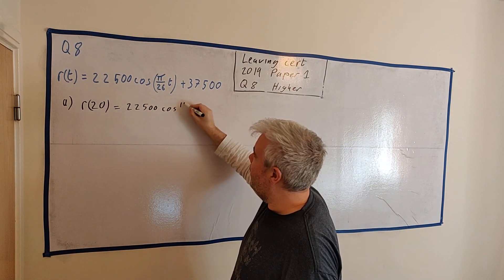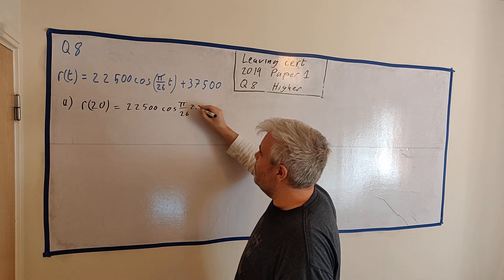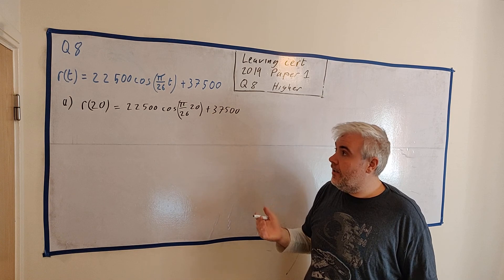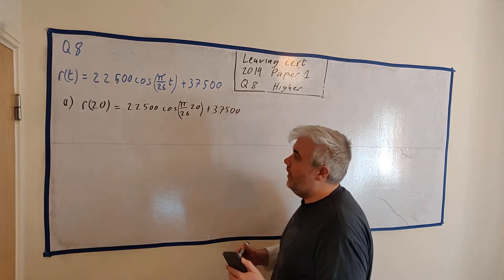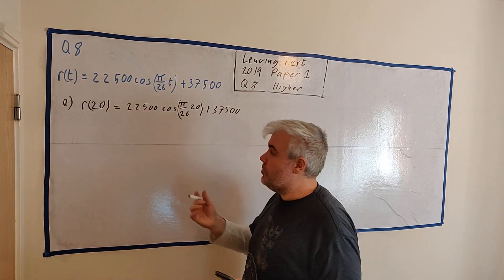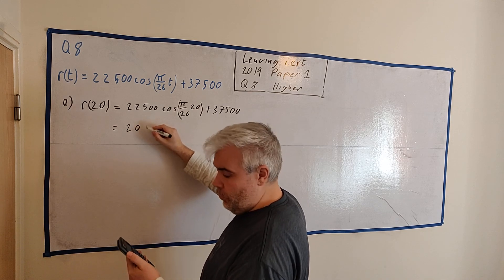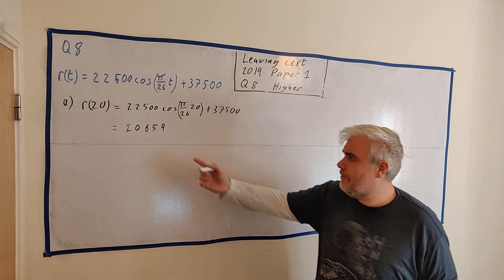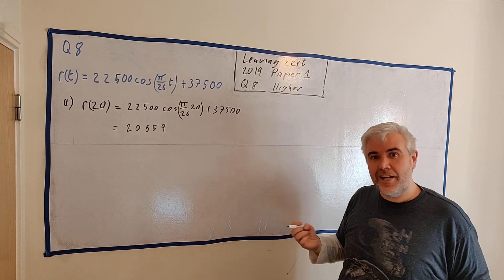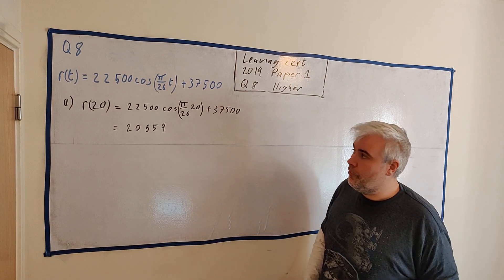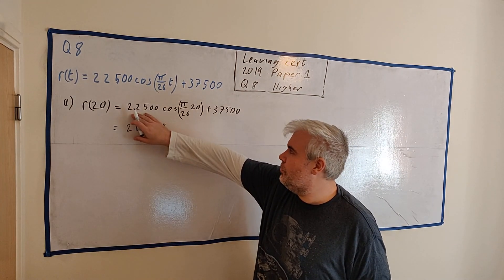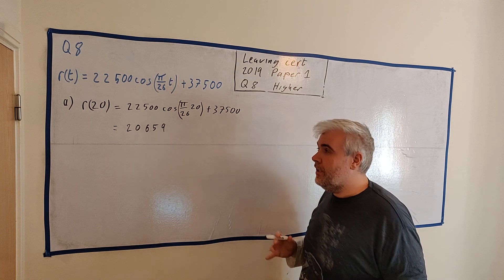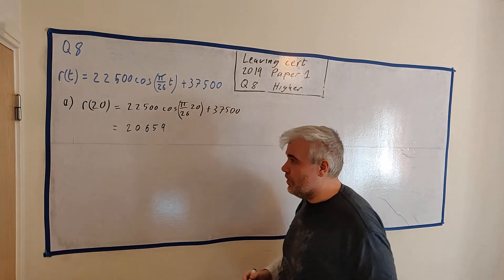It's 22,500 cosine(π/26 · t) — we're just substituting t = 20. That's all you have to do. Put it into a calculator carefully — I'd suggest doing it twice — and you get 20,659... to the nearest decimal it comes out at 58.50 something, so it's slightly above the halfway point, rounding to 59. Writing out the substitution step helps show the examiner your working, and that's full marks.